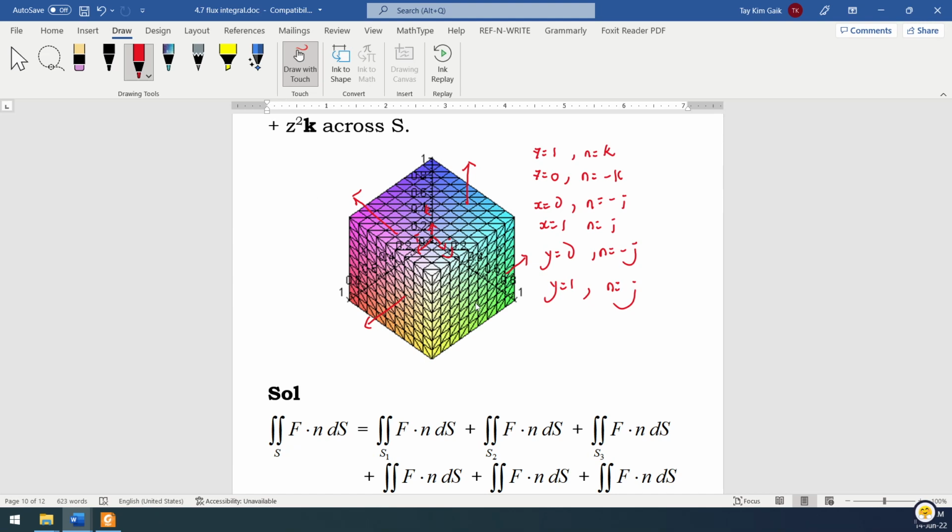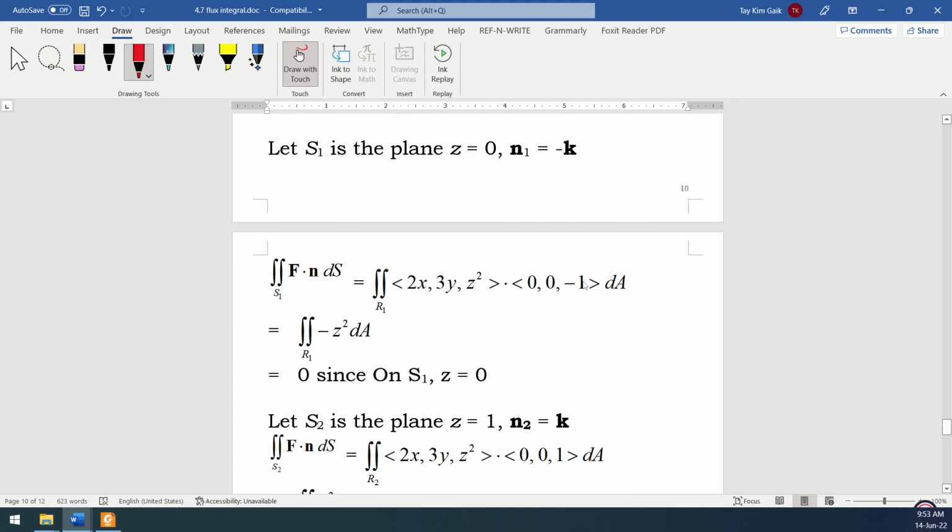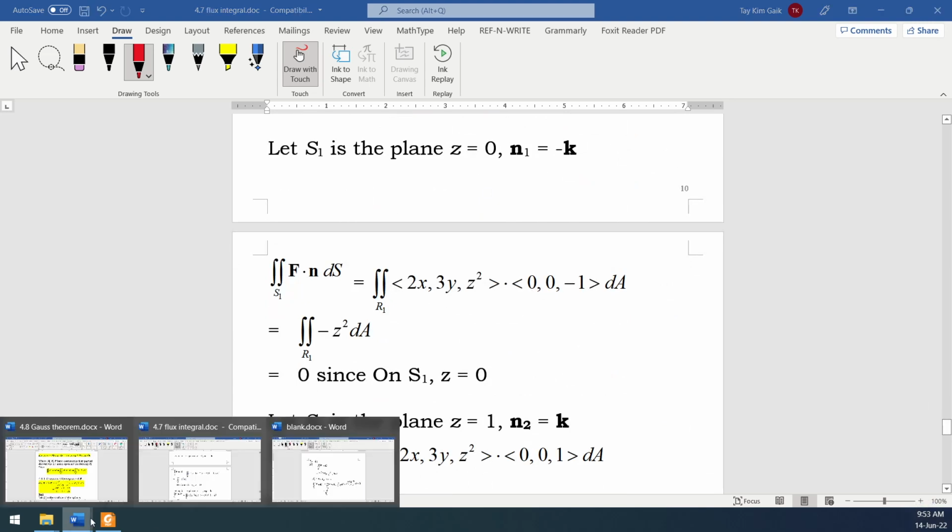Let's say you take a cube with flow going outside. In the xyz direction you have the unit normal vectors i, j, k. So for z equal to 0, the floor, the unit normal vector points down, so negative k. For z equal to 1, it points up, positive k. Like in the lecture notes, same thing: 0, 0, negative 1. Then do your dot product.